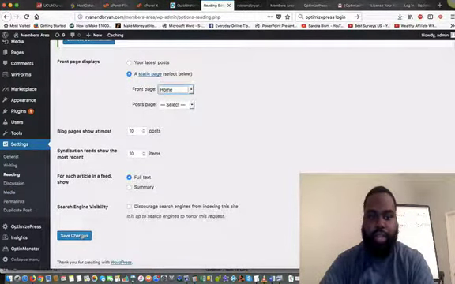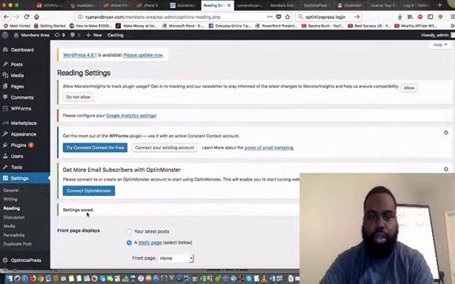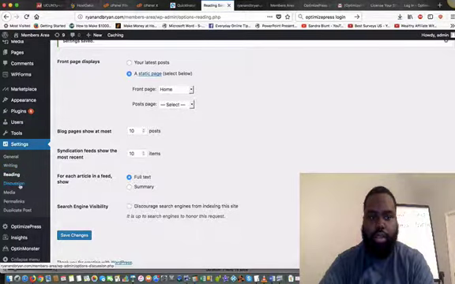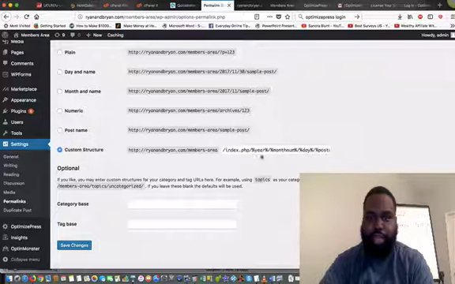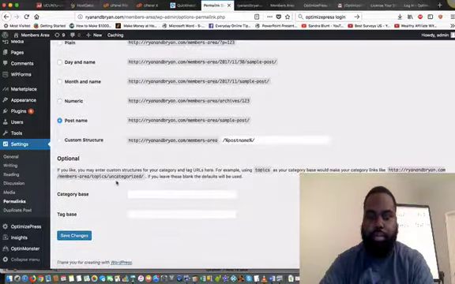So we went under reading to do that. We're going to save that change. Now, as far as permalinks are concerned, because this keeps adding an index.php here, we're just going to do post name.